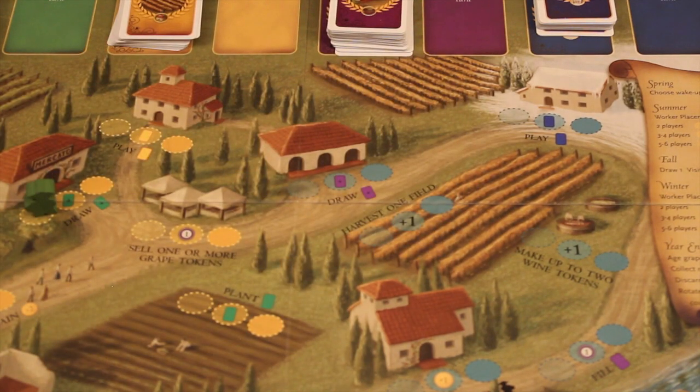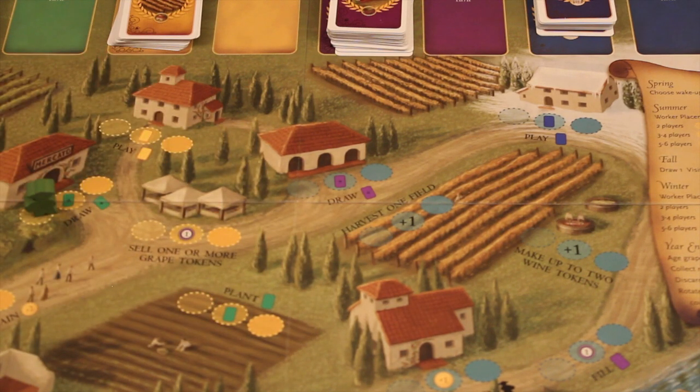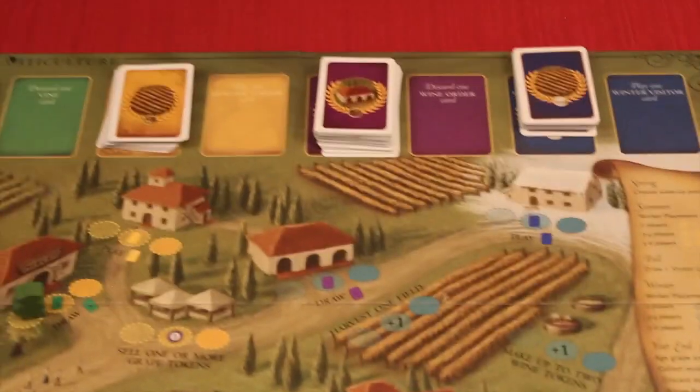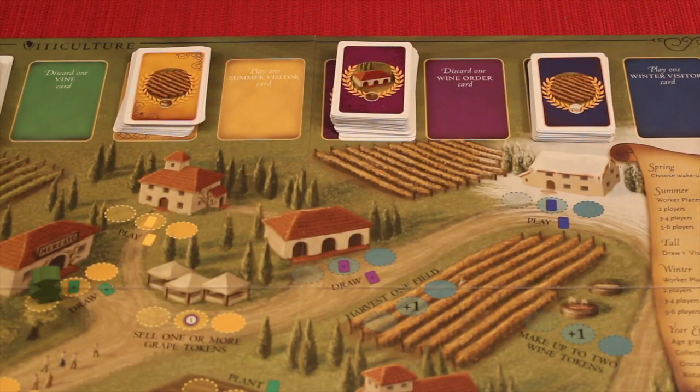All the workers you have at the beginning of the year, you're going to have to decide whether to put them in the summer or the winter. So after all the summer actions happen, you've got a fall, which means you get to draw one of these visitor cards. You can draw a summer visitor card or a blue visitor card. Again, they break rules in those aspects of the games. I'll show you some of those in just a moment.